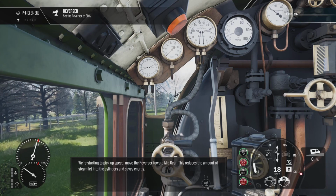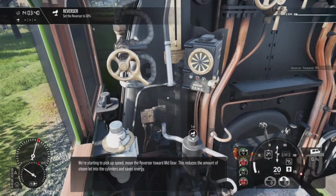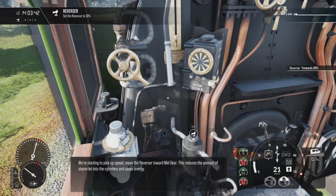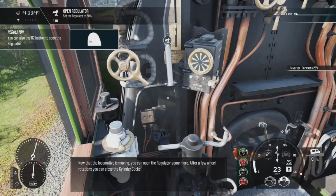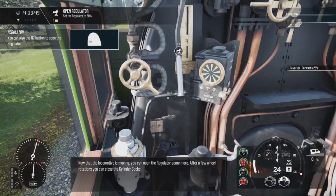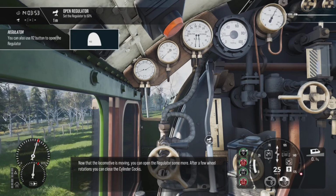Starting to pick up speed, move the reverser toward mid-gear. This reduces the amount of steam let into the cylinders and saves energy. Now that the locomotive is moving, you can open the regulator some more. After a few wheel rotations, you can close the cylinder cocks.